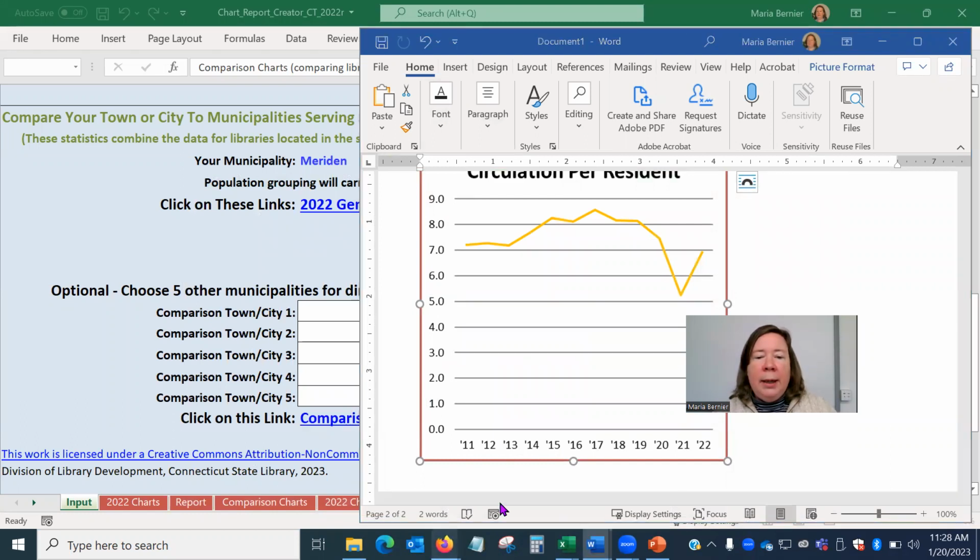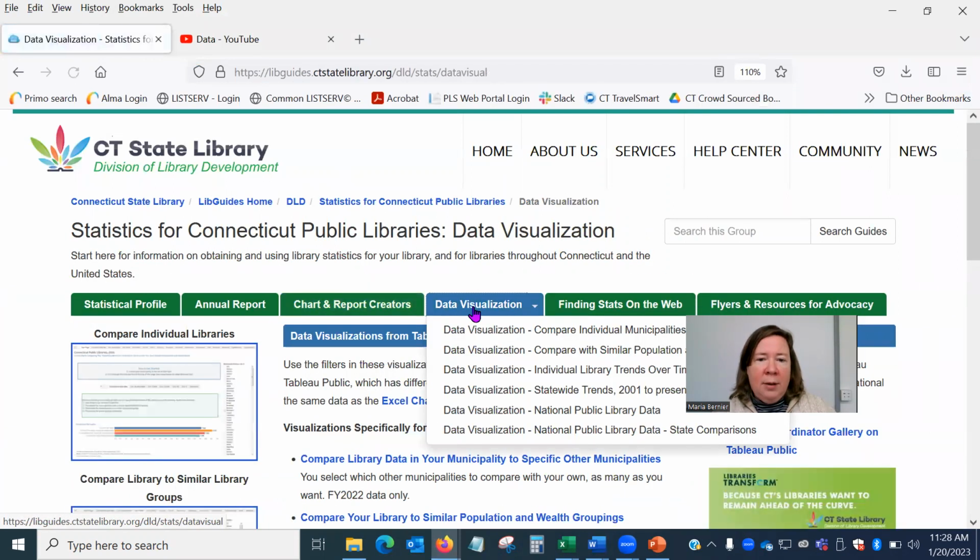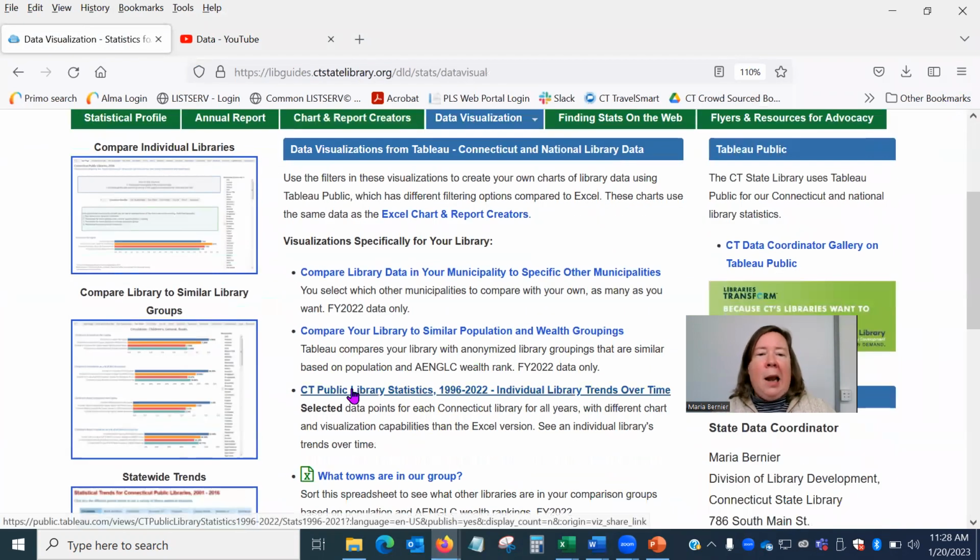Okay, we're going to go back to our LibGuide because I want to show you this data visualization tab. It's a long word. This is all the same numbers. It's just looking at them in Tableau, which is an online visualization tool. Play around with this. It's got a different look to it compared to Excel. It uses different colors and displays things in different ways, but it's all the same numbers in the background. You may find this to be more useful or more visually appealing for what you want to present. So take a look there. And that's where you may be able to use the snipping tool to capture a specific chart that you would then embed into your presentations.